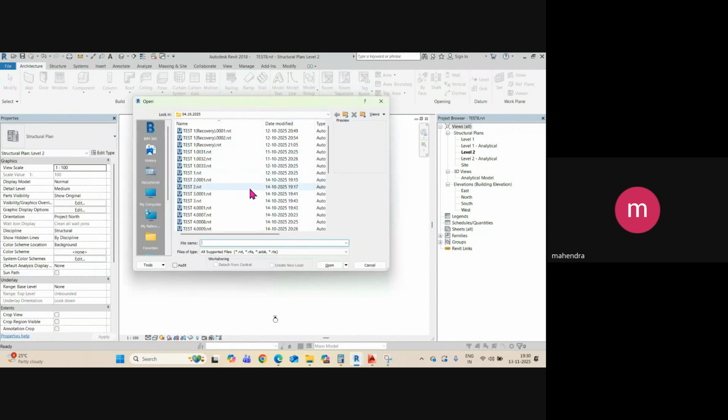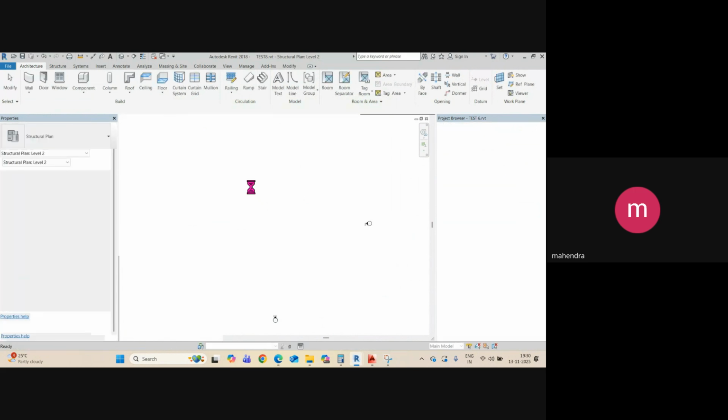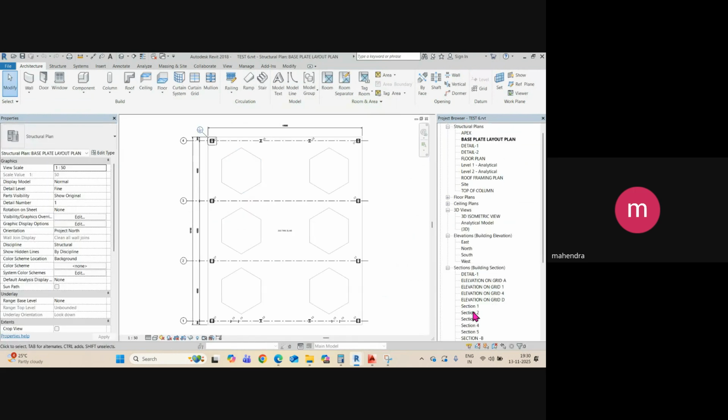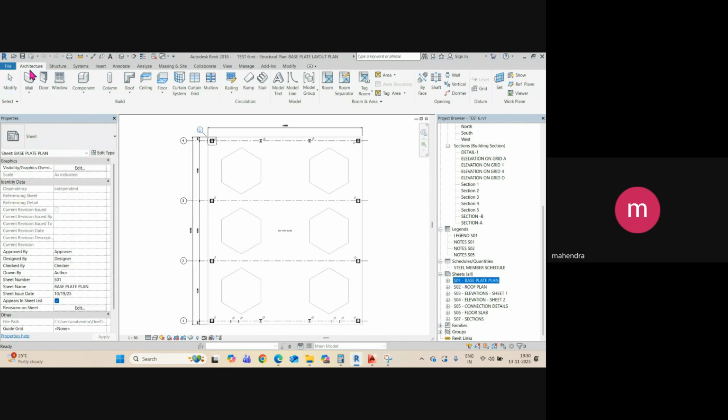Okay, I will create one, open this. 5 or 6, I think I will open this 6. Okay, so we have some sheet files here, and suppose you want to export in AutoCAD, you have the option here.